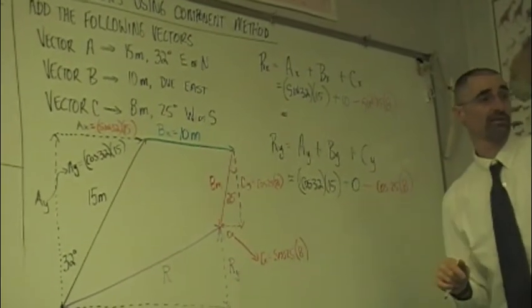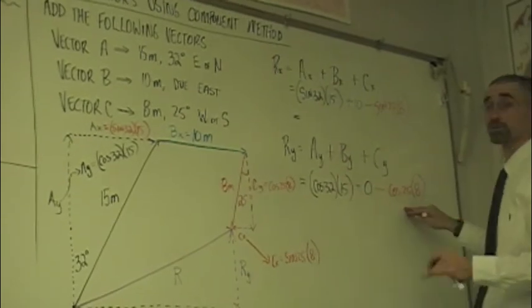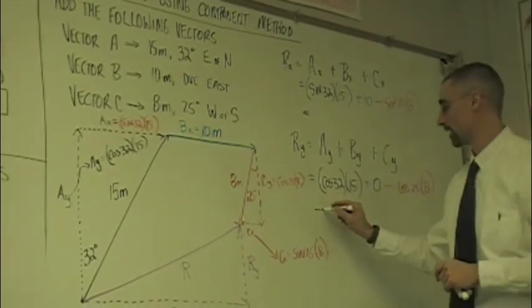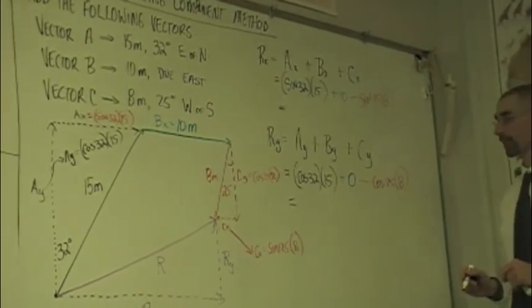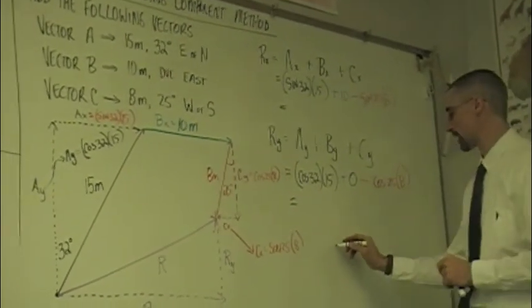Let's have this half of the class do that. And then this half of the class over there, let's do this component. And then we'll make sure we confer and we'll make sure we get the same answer. Okay? So you guys can do that. And while you do that, I'm going to do something here.